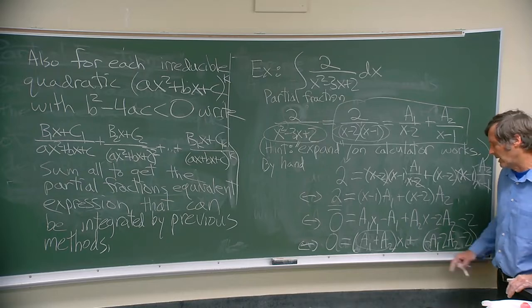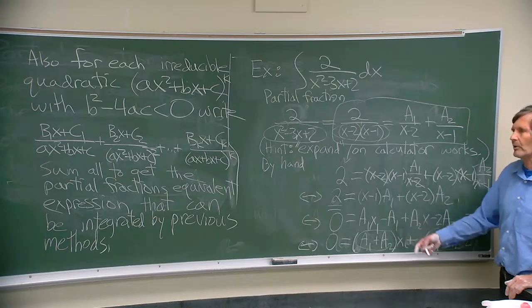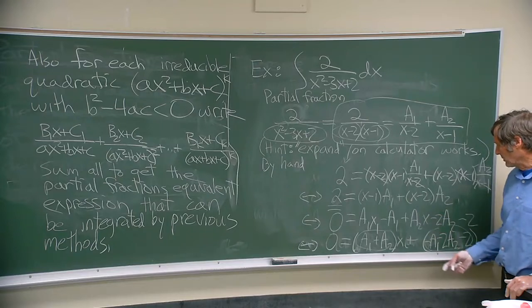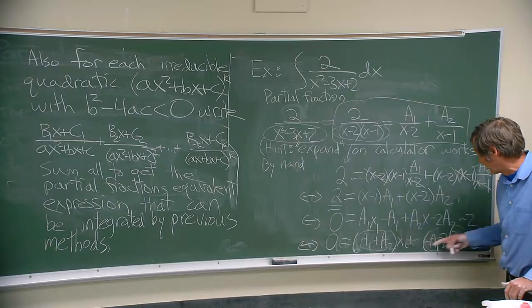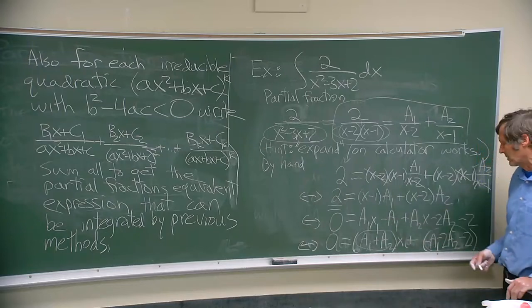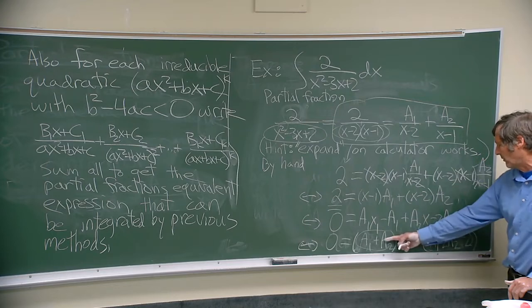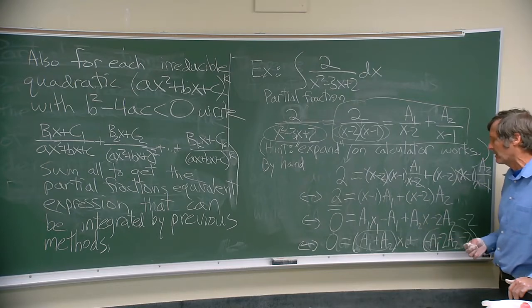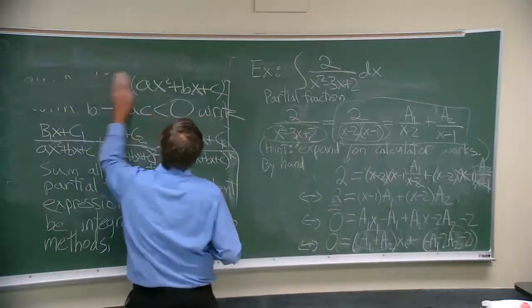If I put a number times X plus a number equals 0, how many solutions does it have? It has exactly 1, right? If I put 3X plus 2 equals 0, then X is minus 2/3. That's the only solution. So Ax plus B equals 0 always has only one solution. Unless maybe I put this equals 0 and have a number equals 0, then there's no solution. The only way I can do it is if both of these coefficients are 0, right? The coefficient of X and the constant term are both 0.